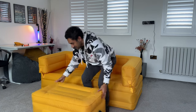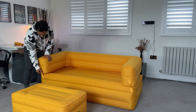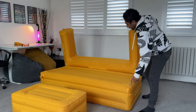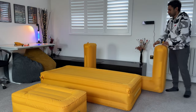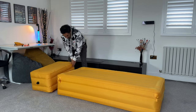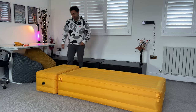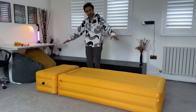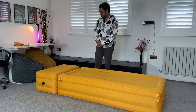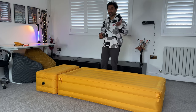And we will be utilizing the footrest as a headrest. So first of all, detach the arms. So you can remove this. So you have a Velcro on this side of the footrest and a Velcro on this end of the base. Put it like that. Put down your quilt, your bedding, your pillows, and there you go. You have yourself an inflatable bed that any of your guests can use whilst they're staying over at your house.